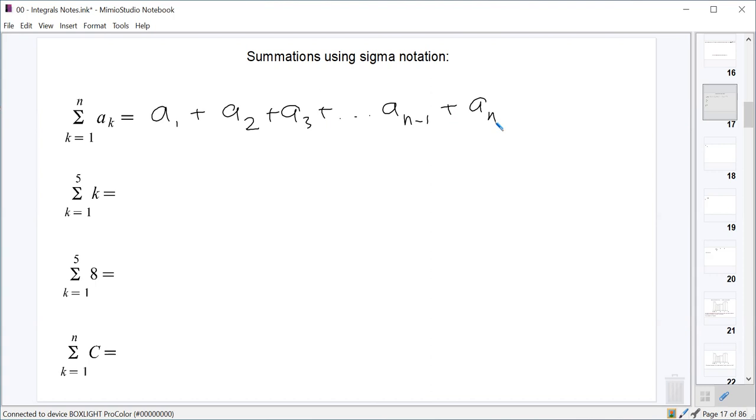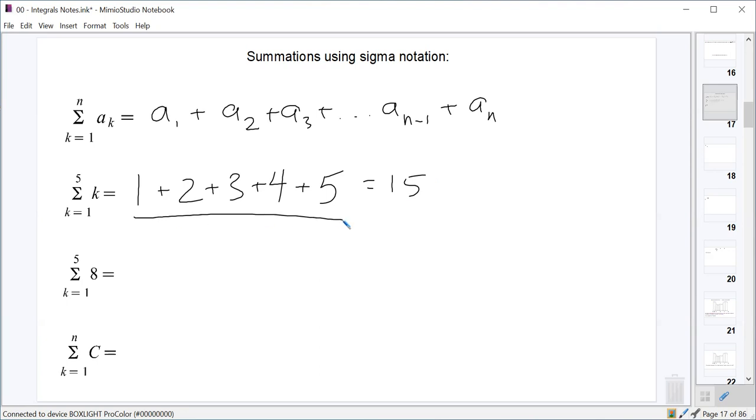So for the first one we've got down here, where we actually have a value for n, the sum from k equals 1 to 5 of k just means add up all of the integers from 1 up to 5. So we're just doing 1 plus 2 plus 3 plus 4 plus 5. We're adding all the k's, all the integers, from the first one to the fifth one. Obviously we can add those all together and get 15, but the point here is that 1 plus 2 plus 3 plus 4 plus 5 is what we are to evaluate. We have a sum from k equals 1 to 5.